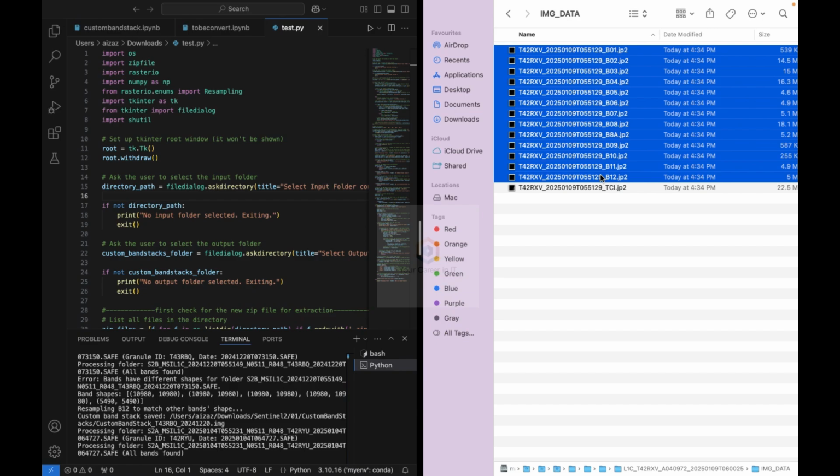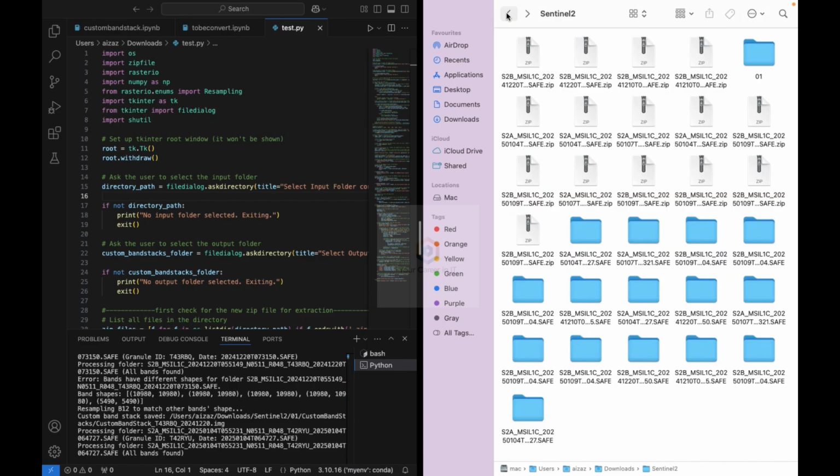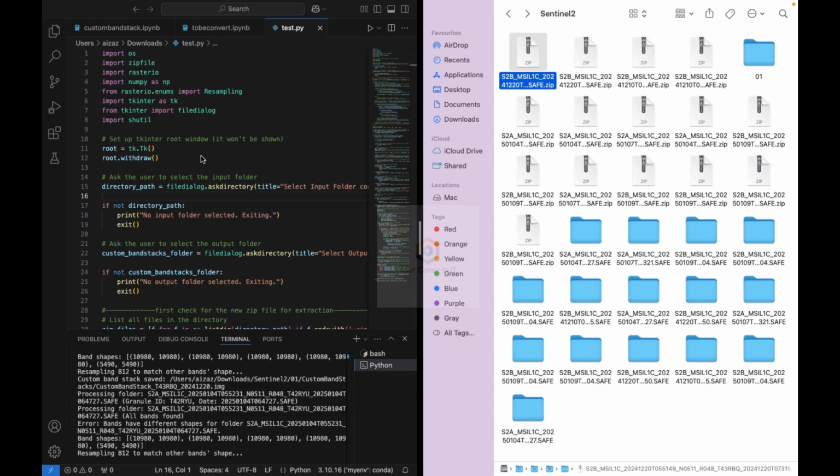So these images are stored in zip archives, as you can see, and need to be processed into usable data stacks. So with Python, we can automate the entire workflow, saving hours of manual work. Now let's take a look at the Python code that automates the unzipping of Sentinel-2 data files. These files usually come as a .zip archive containing the image data in a folder structure.